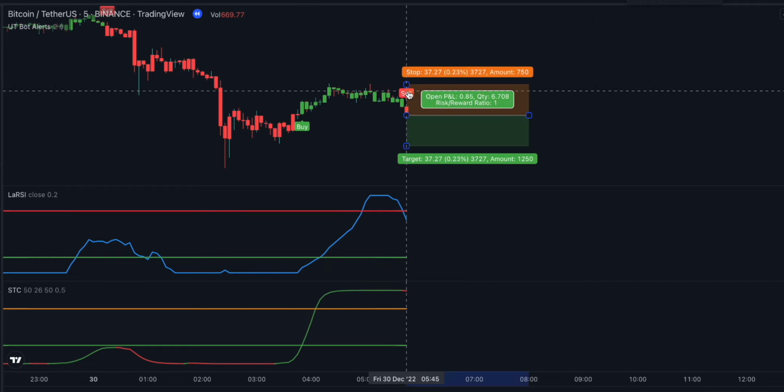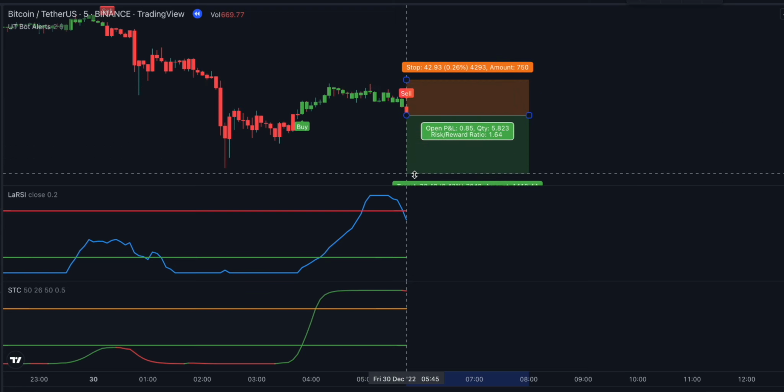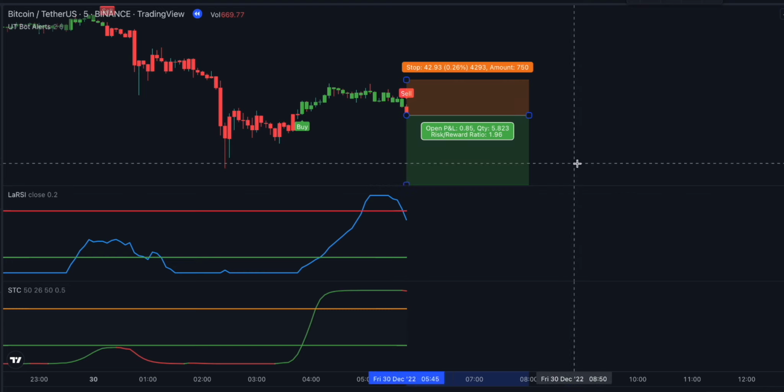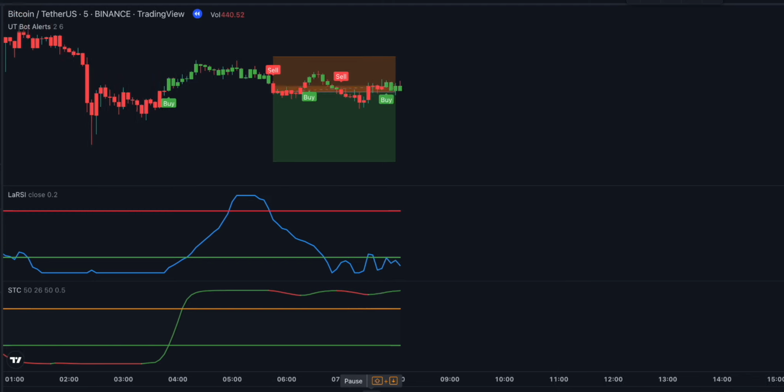If the conditions are met, a sell order should be placed at the close of the trigger candlestick. Stop loss is set slightly above the most recent swing high. The same money management principles should be applied as for long trades.